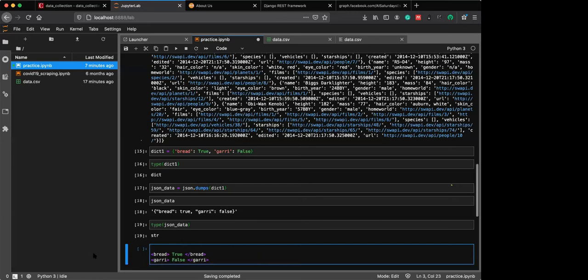So this is what your XML will look like. Normally, you might have a starting tag called root, and then it ends with root when you're dealing with XML, but this is basically it. Your key will be the name of the tag, then the value will be between the beginning of bread and the end of bread. Just like in JSON and dictionaries, where you can have a dictionary inside a dictionary, you can have a tag inside a tag in XML.